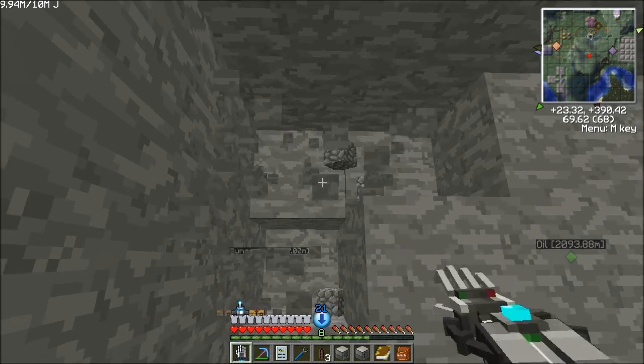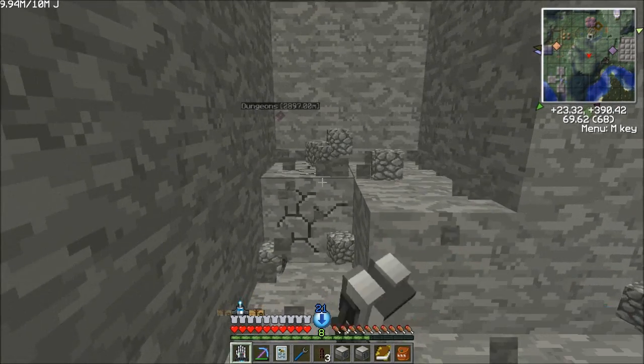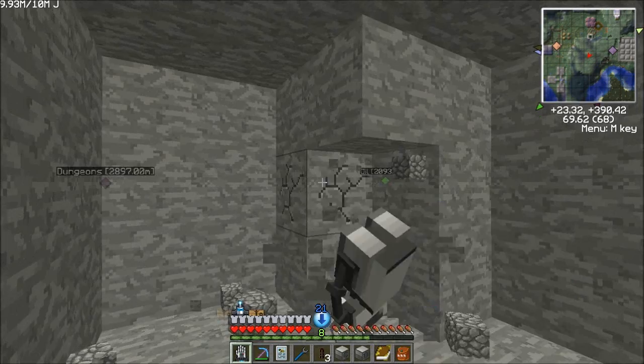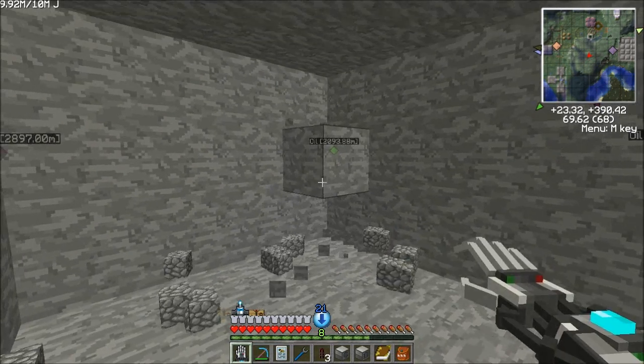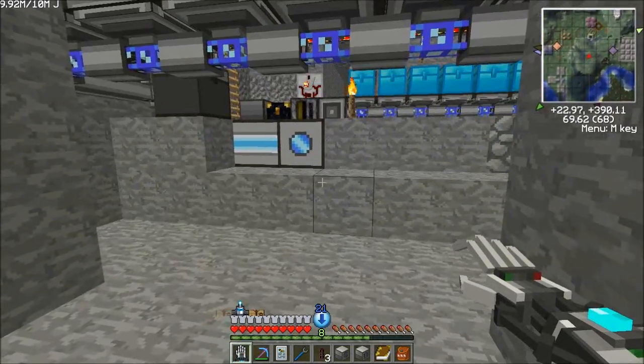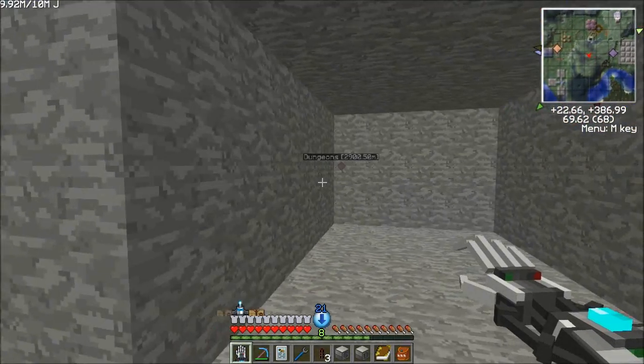Or actually, you know what? There's 2 fabricators out there by where I've been screwing around with the bees. Just go kidnap one of them. Wait. Do I have to break it with something specific? No. Nope, just pickaxe. Okay.